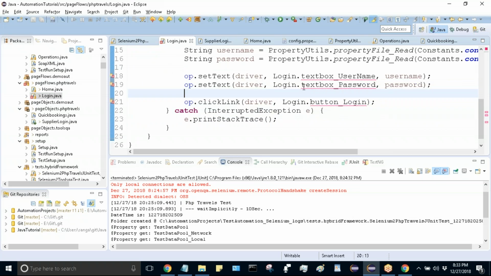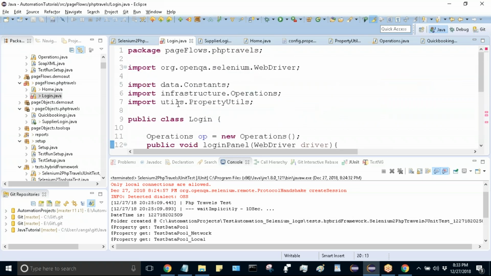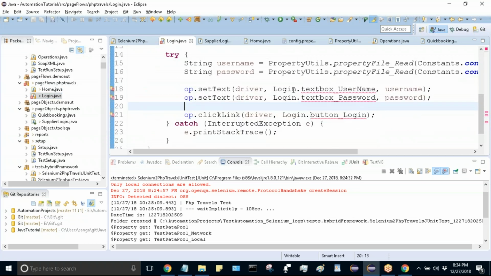Login. Okay, so I know where to change exactly. Hflows dot phpTravels, that is okay. Here, instead of login, this has to be supplier login.